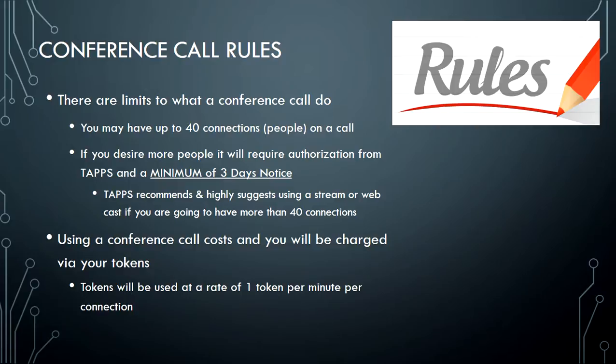If you simply think about it, you're not going to want to have hundreds or thousands of people on a call. That's a lot of phone calls to mute. That's a lot of people trying to chime in all at the same time. So if you're going to have more than 40 people, we recommend using an alternative service such as a web stream or a webcam. And note that conference calls do cost, and they are charged at a rate of 1 token per minute per connection.